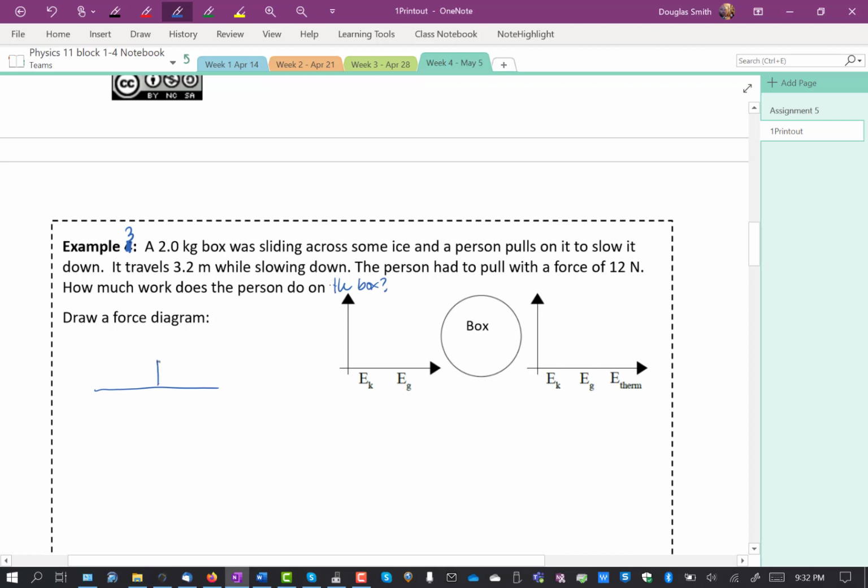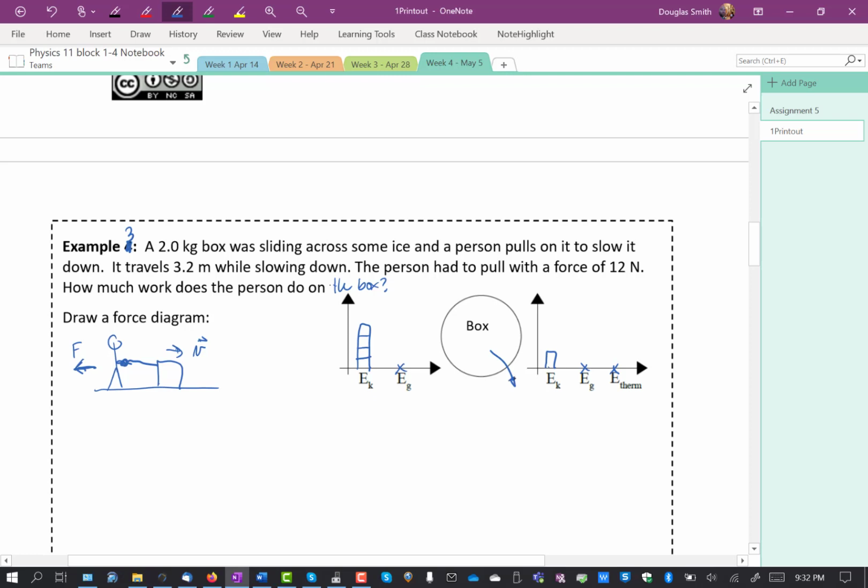So it's kind of like this thing. The box is moving that way, and there's a person here pulling on a rope to slow it down. So the force is being pulled that way. It starts with a bunch of EK, no EG. The box is the system. Ends with, say, no EK, or maybe 1, who knows. No EK, no thermal. It's on ice. So that's interesting, right? We started with 4. We ended up with 1 on this side. We have to balance it.